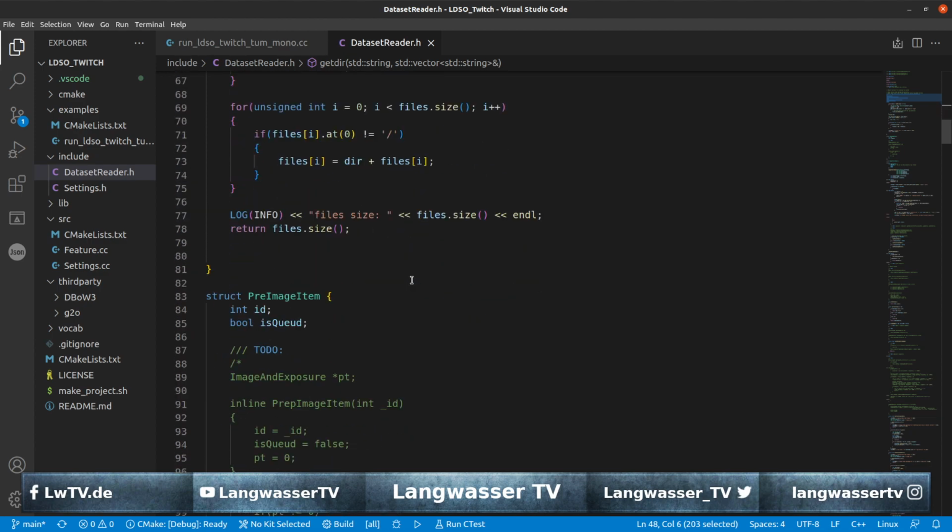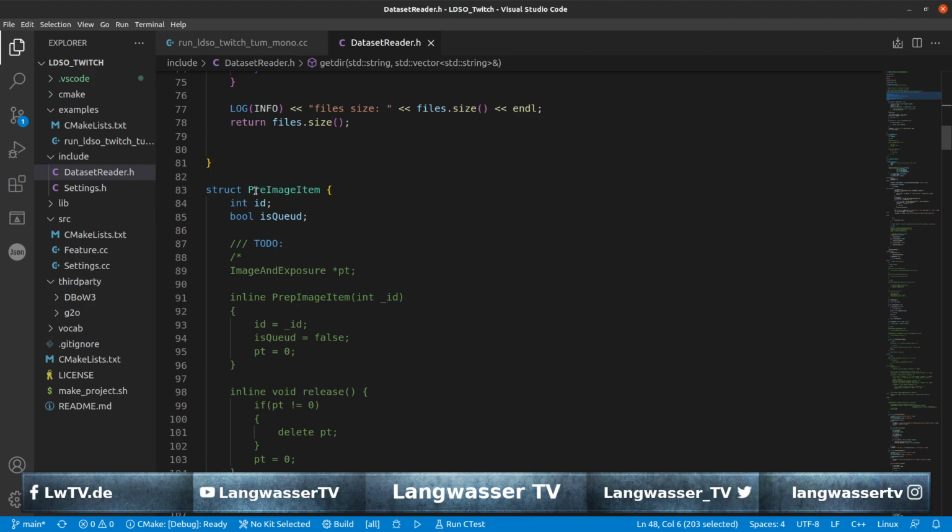But what is actually missing is, for example, for the pre-image item, the data type image and exposure. This is the data type we want to implement hopefully today or in this part.